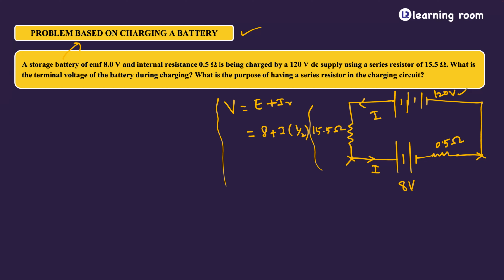What do I mean by supporting each other? This is supplying current from the positive terminal. This is also supplying the current in the same direction. So they both are complementing each other. So when I put these two things together, this 1.5 volt and this 1.5 volt will get added. Whereas if I put them in reverse like this, what will happen?